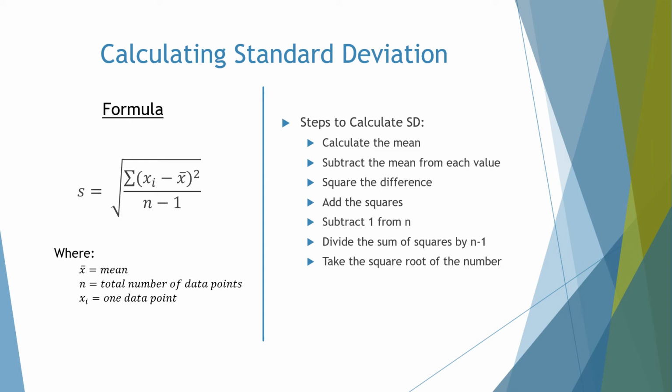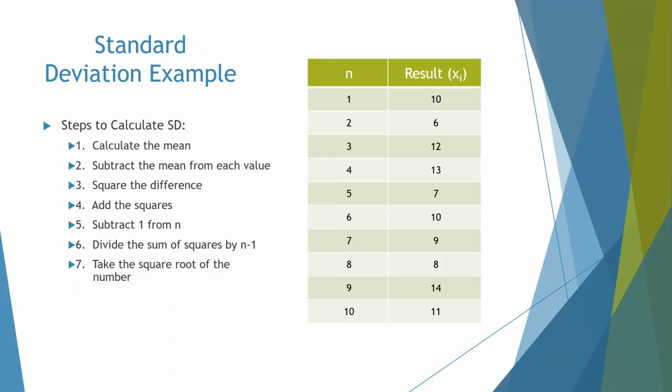So we are going to work through a practice problem next, and I've posted this problem in Blackboard as a printable document. So if you'd like to print it out and follow along and make some notes, that document is available for you in Blackboard. So here we go. Let's say we have these 10 values, and we want to calculate the standard deviation. So our 10 values are listed here. The n, again, represents your data points, and the x sub i is your value.